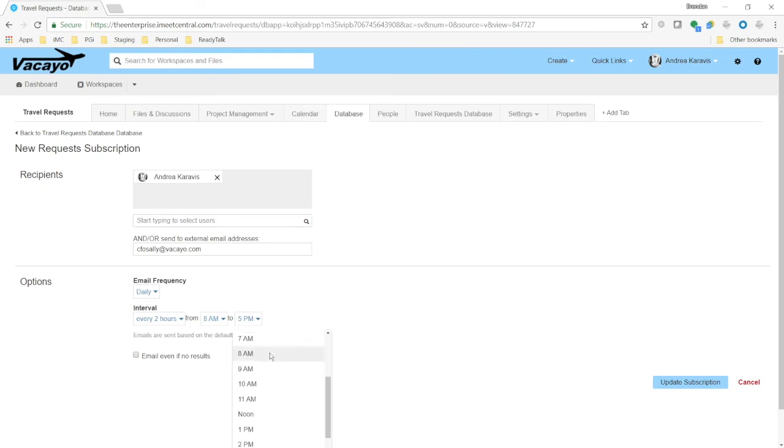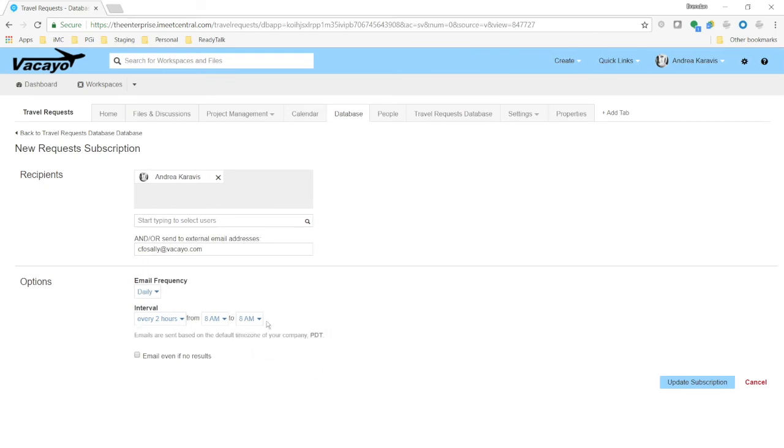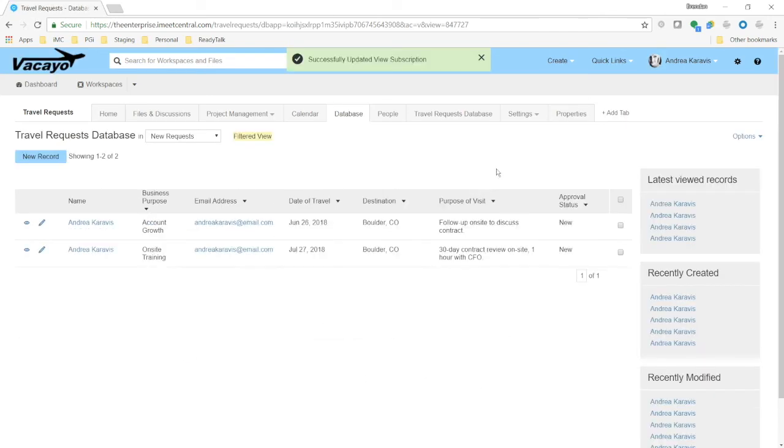From, if I did 8 to 8, it would only send once. So you got to get a little clever here. And you can say email even if no results. All right, cool. So there is now a subscription on this new request view. So really nice way to automate that notification.